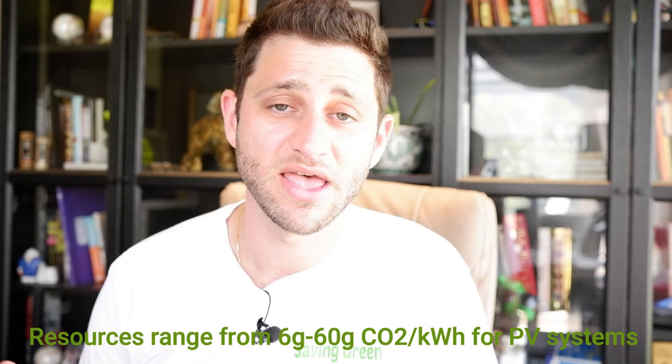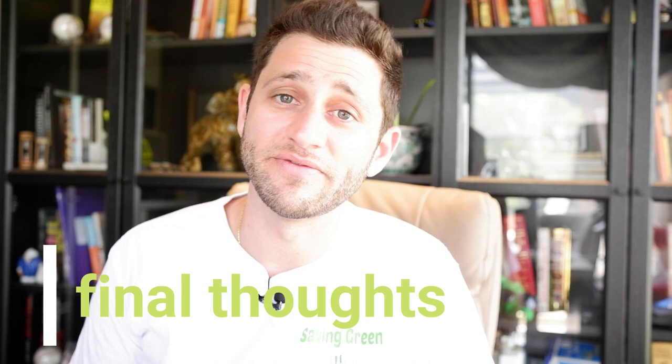And these 60 grams of CO2 is based on some estimates from online resources based on life cycle analysis for solar. So what are the important take-homes here? Well, in the first year, based on our payments, including our down payment and our reinvestment from the tax credits, we saved about $980 from our utility payments last year alone.